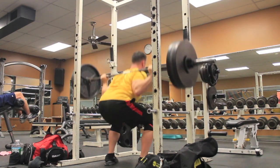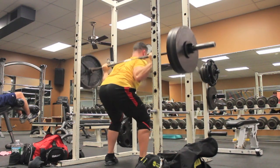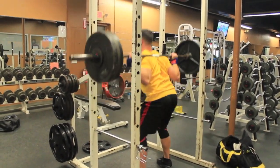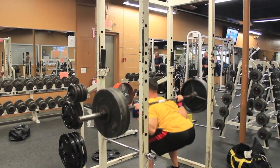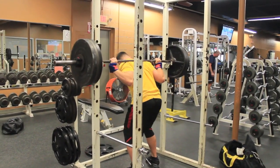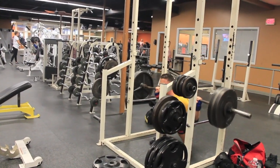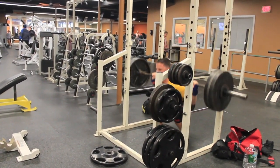Beltless squatting is really beneficial and it will cross over nicely into your belted squat. When you squat beltless, you don't have the benefit of the belt wrapped around your midsection. When you belt around your midsection, what you're supposed to do is breathe deep into your stomach, expand your ab walls against the belt, and that compression — all the air in your stomach pushing hard against that belt — causes compression and forces your torso upright. But when you remove the belt, it's up to your abdominal muscles, your core as a whole, to really work hard and hold your body upright. It's also going to cause you to use your abdominal walls a lot more in simply holding the air into your stomach, because now you have nothing to compress that air against. Training your core to become really strong and keeping your body upright without the compression of a belt will carry over nicely to when you finally do put on a belt.